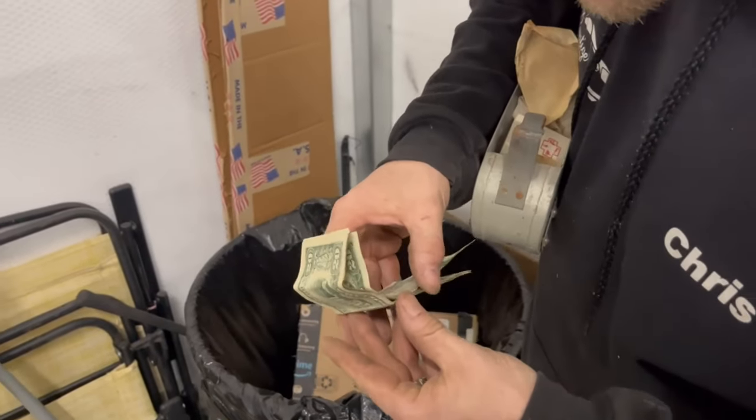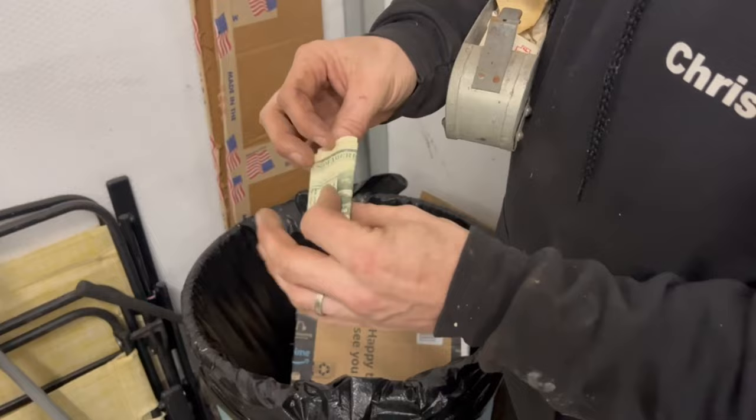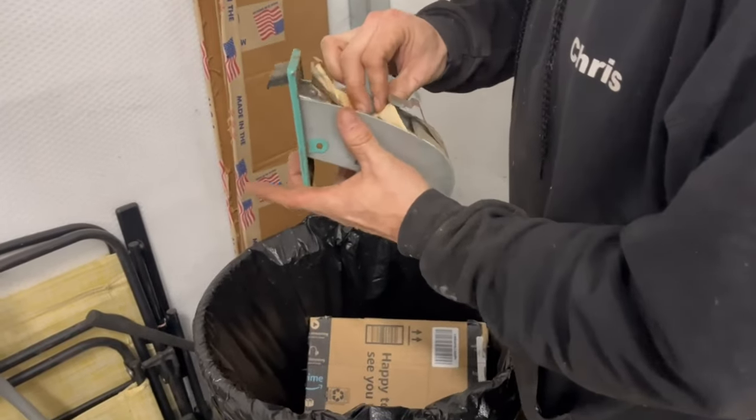95, 93, 95. Score, man. We did find some real cash on this one. We're going to keep digging. There might be some more. This one's in my pocket. All right, let's keep looking. What else is in here?